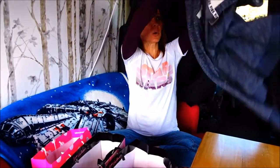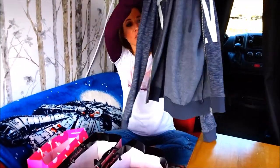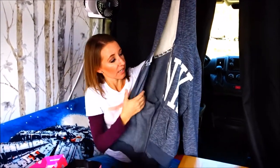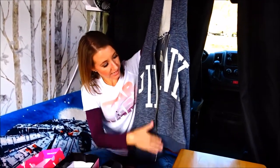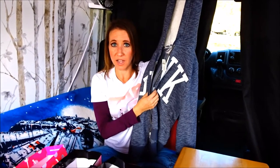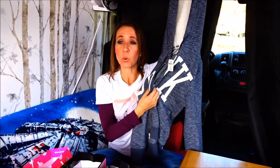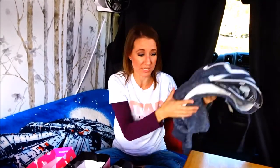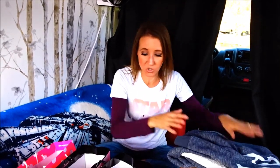The first thing I got is this really cute sweatshirt jacket. I love the fuzzy hood — it says PINK across the front and zips up the front. It's regularly $54.95. I got this for 30% off because right now they're having one item, any item, 30% off. So that was a great deal.